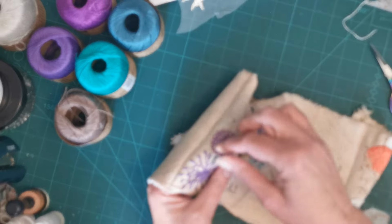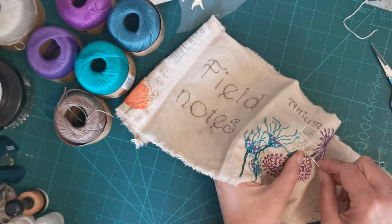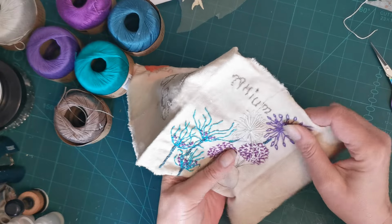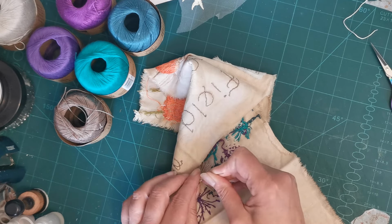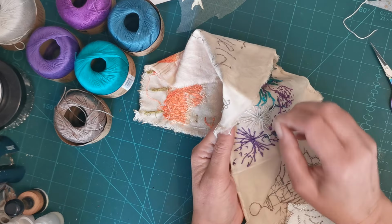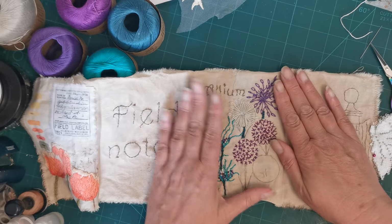I don't know if I've got enough thread. Let's find out. Oh, it's going to be tight. Got a little tiny one in, but we are going to fill that gap. So we'll pull that through. Look, don't come out the needle. Please don't come out the needle. And then just poke that through there. I hope I've not been stitching that all off screen. That would be a bit of a disaster, wouldn't it? There you go.